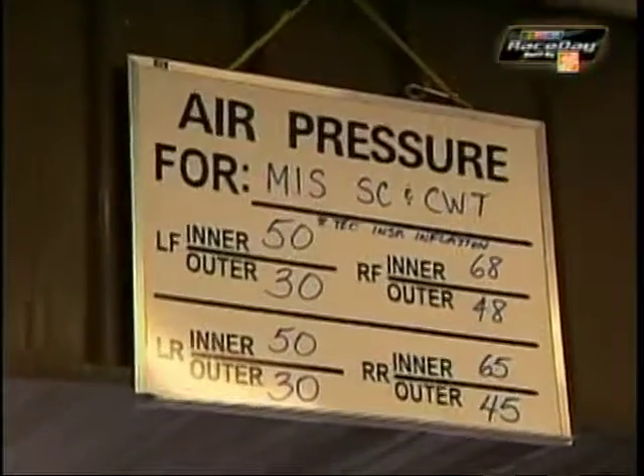So I'm sure you're wondering why you use bleeder valves anyway. Don't you want air in the tire instead of out of it? Yes, you do. But here's a good reason: this tire builds a lot of heat and therefore builds a lot of pressure. What happens from the brakes? It radiates into the tire. Also, the friction from the tire to the surface creates heat as well. These tires create a lot of pressure inside. Now, that normally wouldn't be an issue, but the way these tires are designed, they have a specific pressure that makes the most grip.